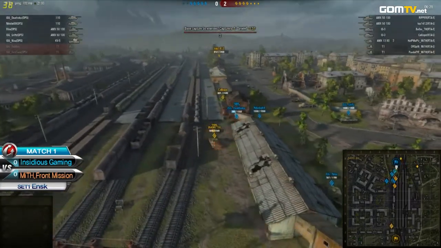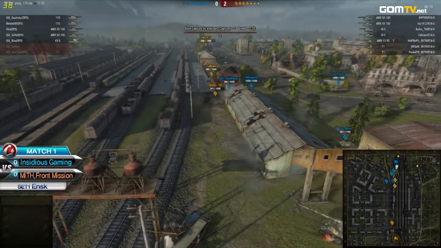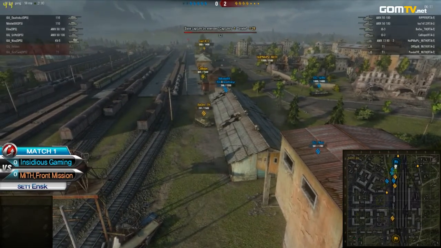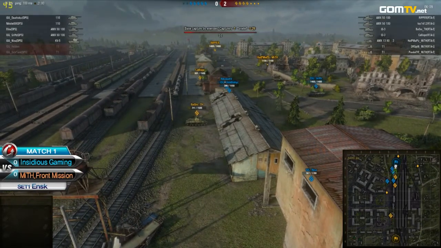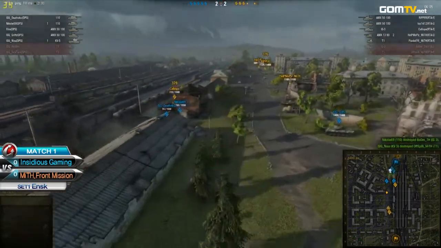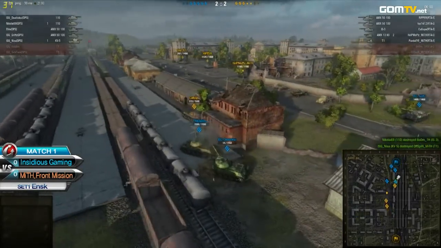And the base capture as well being started by Front Mission. I still have to give the positional advantage to Insidious Gaming because they're still in the city and they still have more cover. So if this continues to play out like it is right now, I still have to say that Insidious Gaming are going to come out slightly ahead. Yeah, and already one tier 8 tank going down for Front Mission. I see a bunch of them coming out too. Calliope's about to go down.